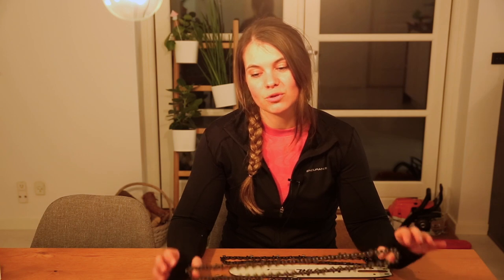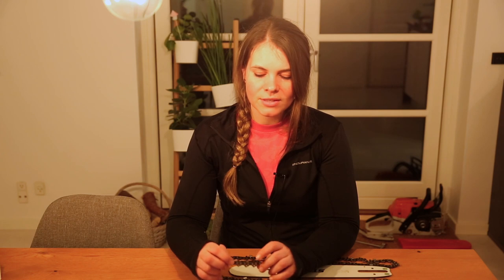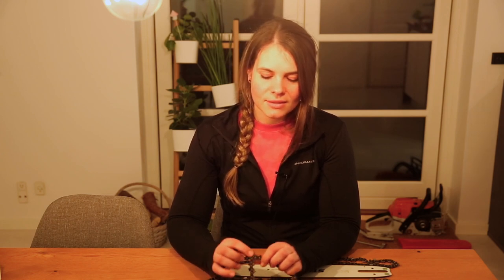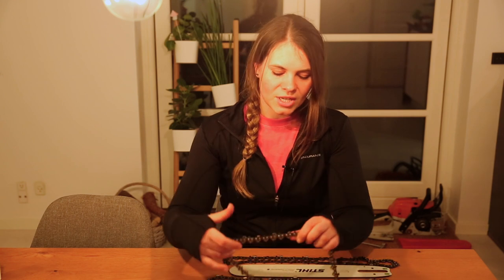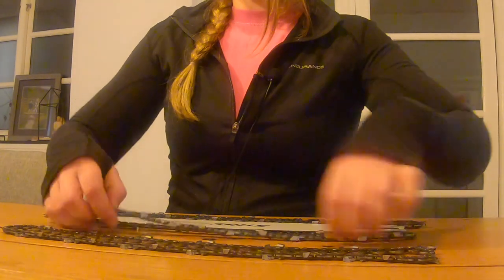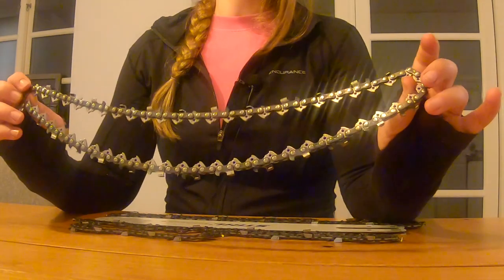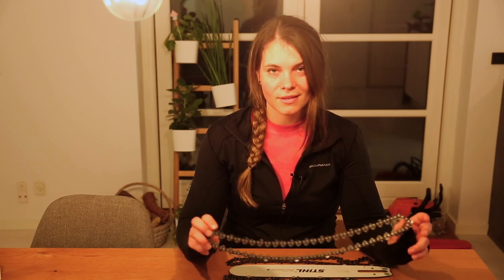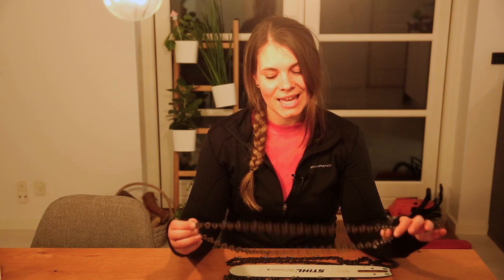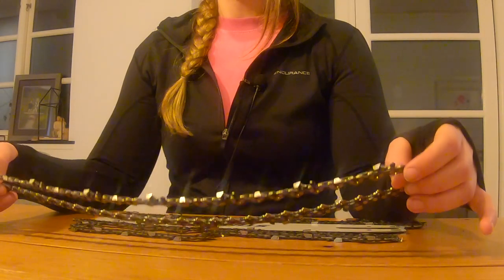So the worst thing about this filing mistake is that it's actually dangerous to use this chain, because when you're wearing chainsaw pants, the fibers inside are made in a way that the chain will catch them. What actually catches the fibers is the hook, and if you file it like I have and you remove that hook, then you remove the safety feature of your chainsaw pants at the same time. So I do not recommend in any way to file too high.